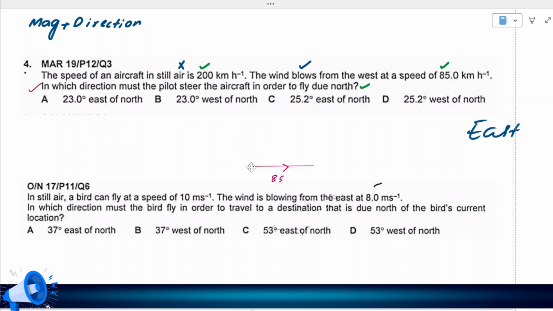So I started the diagram from here. This is my starting point. The resultant vector has to be placed at the starting point, and in what direction? Towards north. We don't know the magnitude of it, but this is the resultant vector and the direction is north. The resultant vector is placed at the start of the first one. That's why I placed it on the left side, not on the right side. You're not supposed to draw it over here.